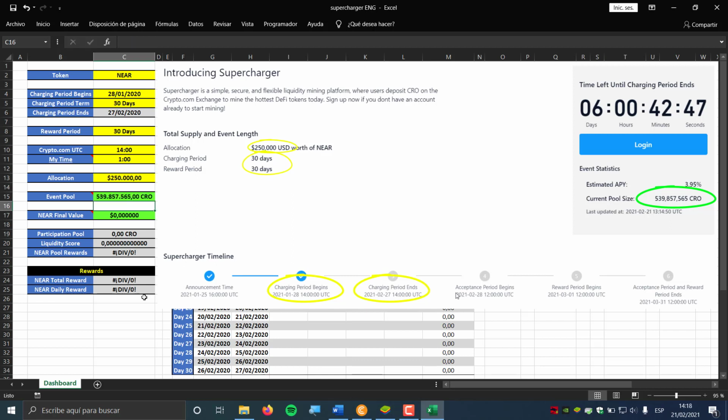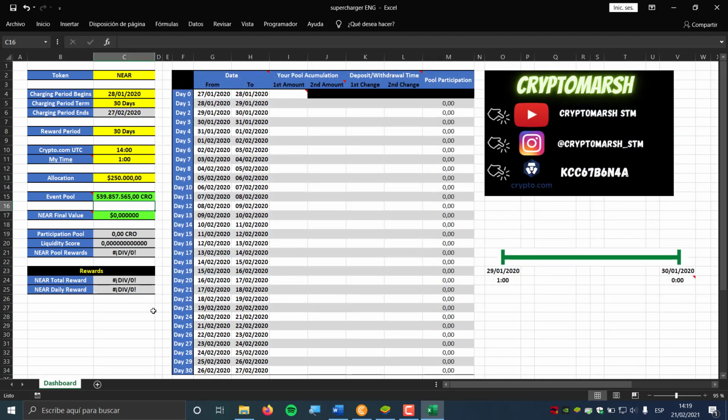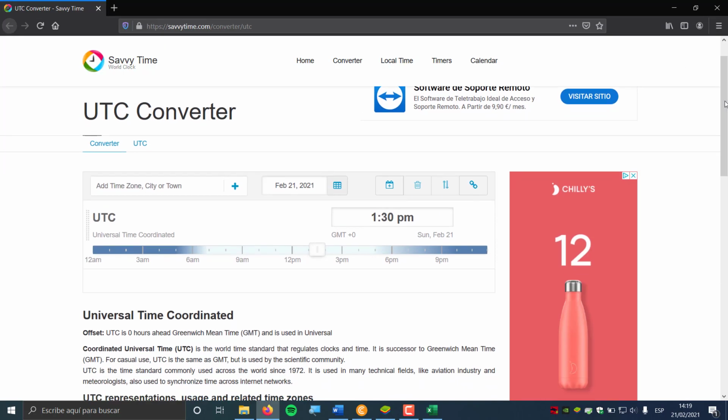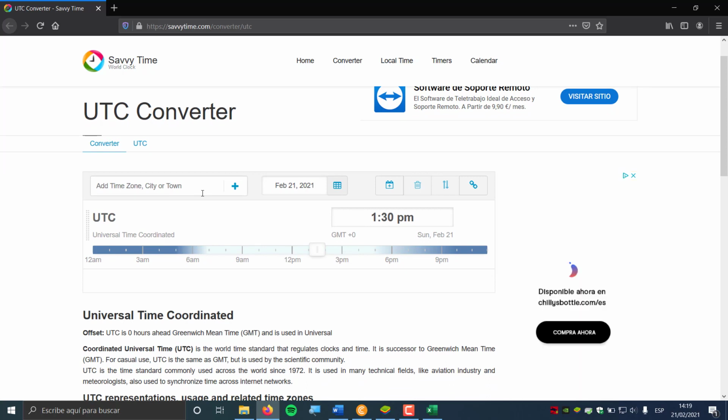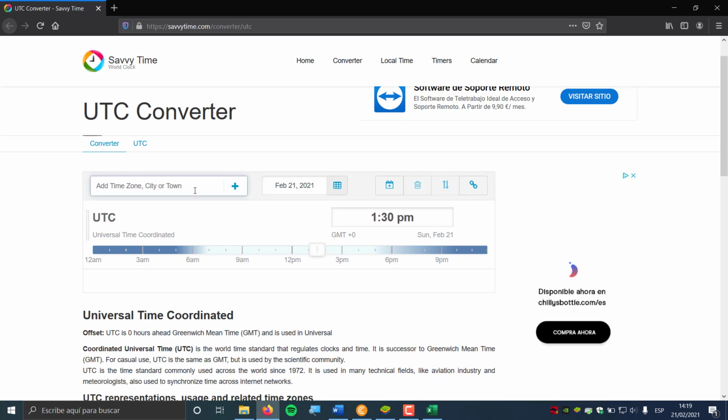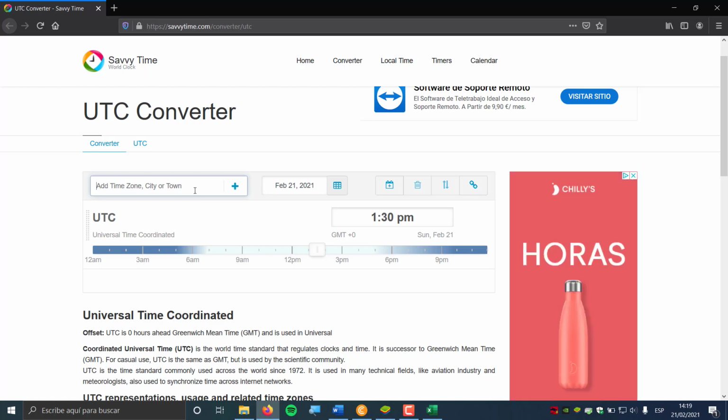So we have filled out all the information we needed in this column here, and now I have to change the time of Crypto.com to my time. In order to do this, I will have to click here, and here we can see the UTC converter. So here we just have to go to this tab and put your city or your country.